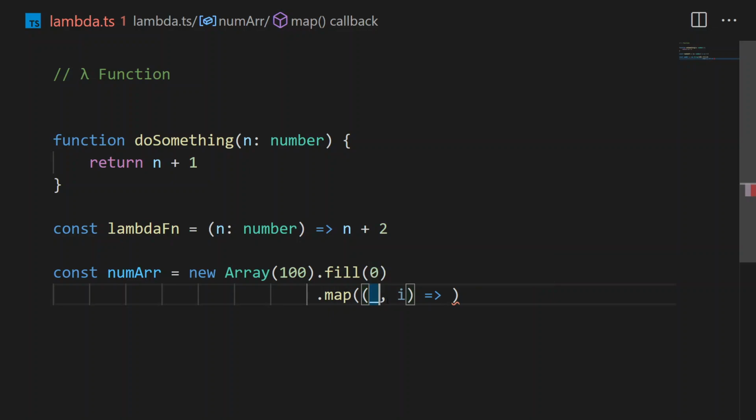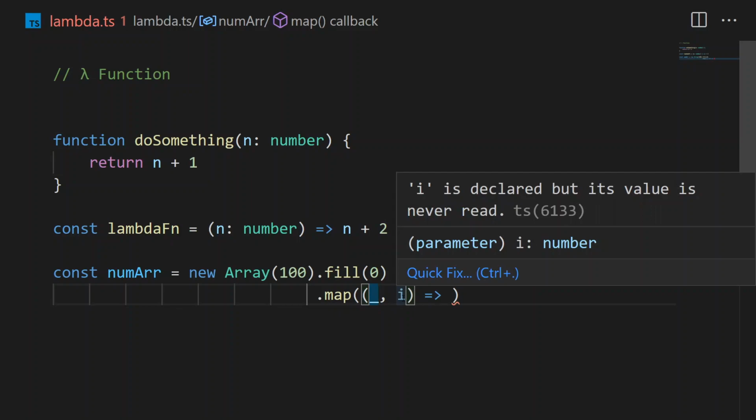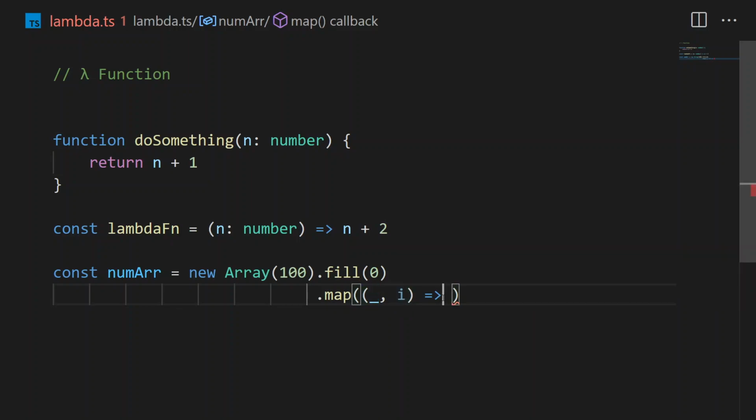So this just tells the linter or the compiler that you are not using this variable. The first variable is the actual value, and the second variable is the index. So I'm just going to use the index to fill this array.